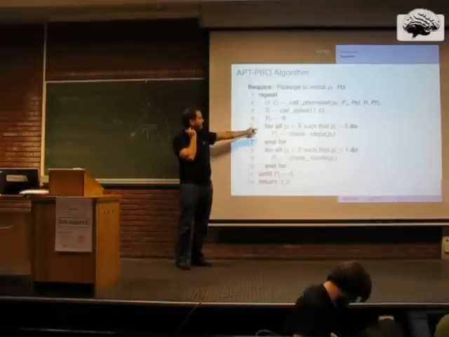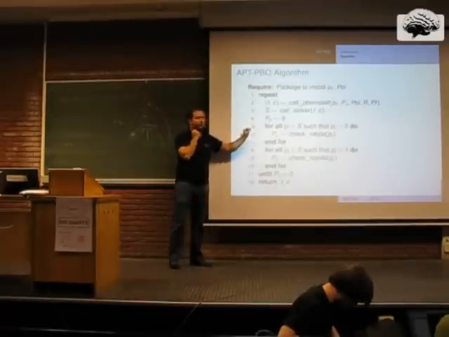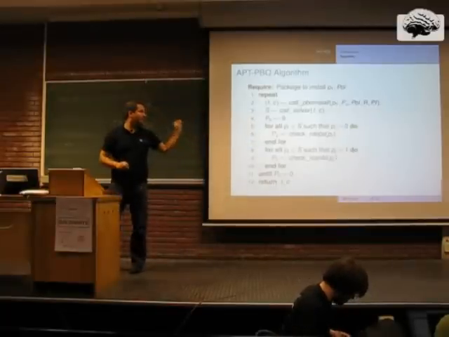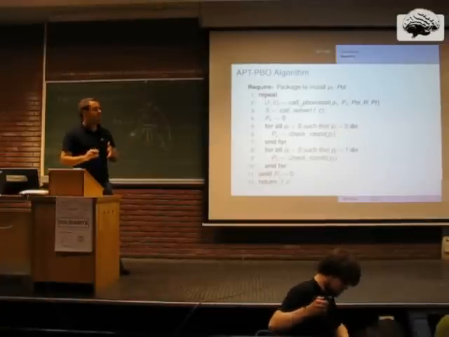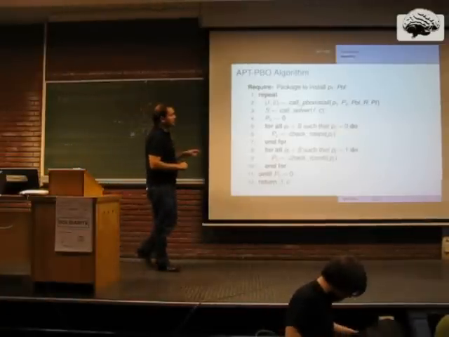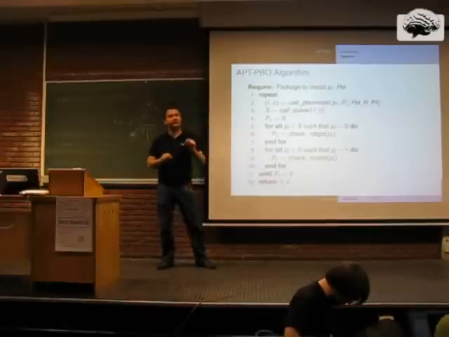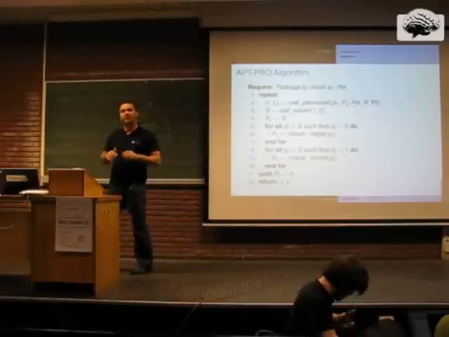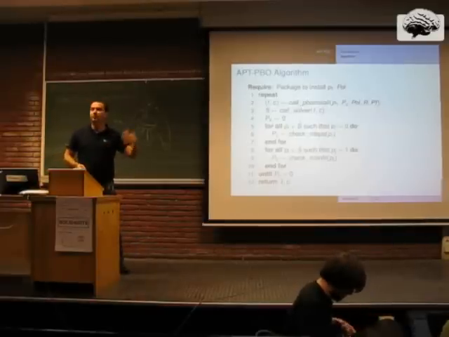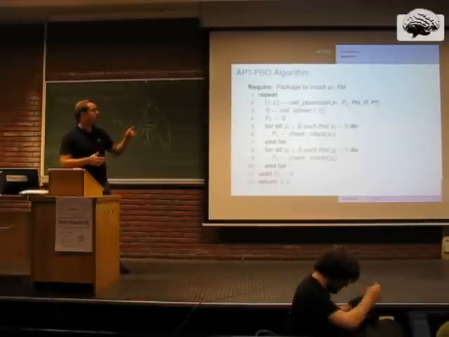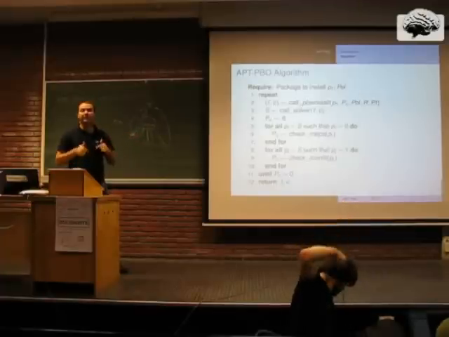Now this is the different part. For each package in the solution, we check which package will be removed from the system. And then we check the reverse dependencies for the packages that are proposed to be removed, just in order, of course, not to have some package in the system that would depend on the one that will be removed. And we do the same for packages that will be installed.